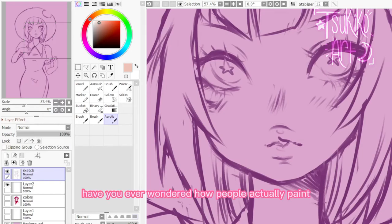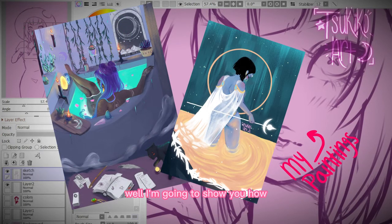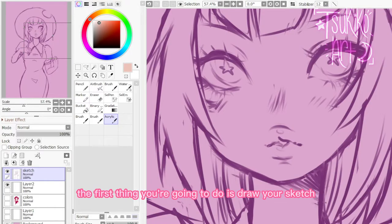Have you ever wondered how people actually paint in drawing software rather than doing cel shading, like anime style, I guess you could call it? Well, I'm going to show you how I do painting in Paint Tool Sai. The first thing you're going to do is draw your sketch.